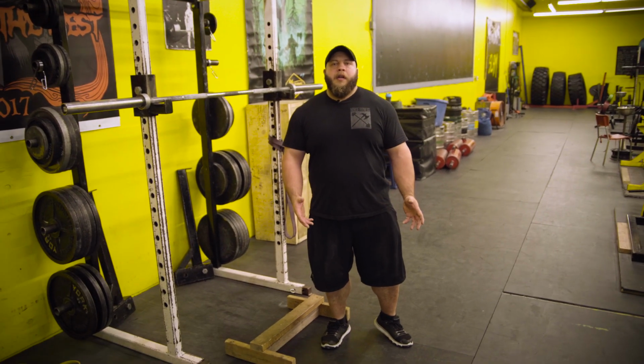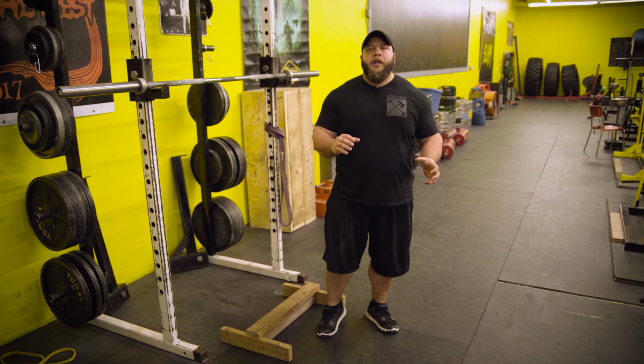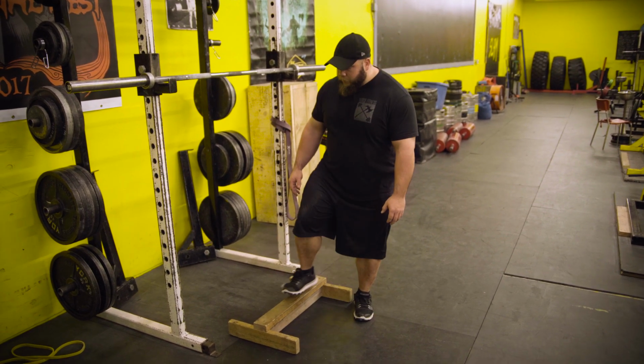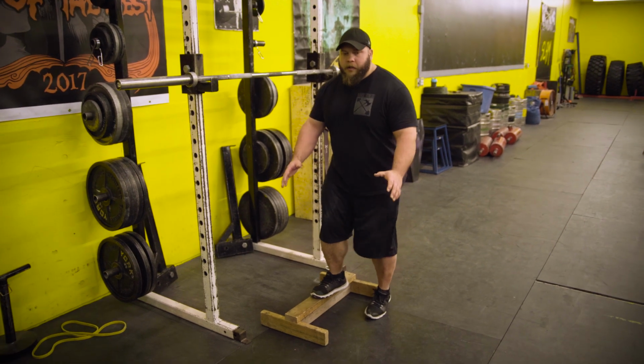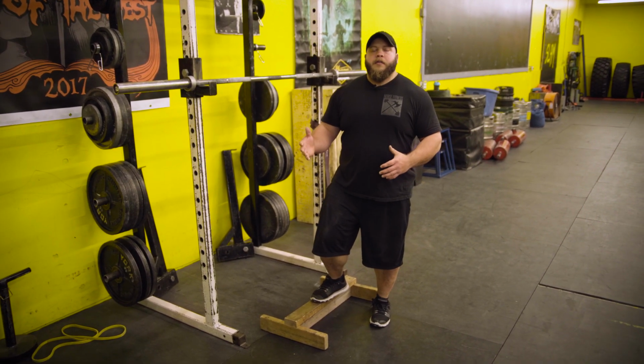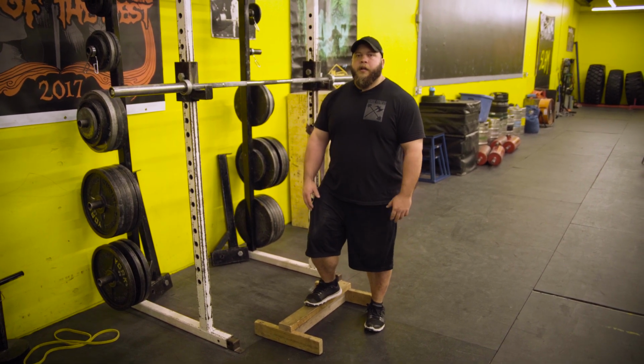So moving up the chain from my ankle, I'm gonna start to warm up my knee. So I really like this next movement for knee stability. It sort of wakes up your quads as well, and really helps, as I said, with knee stability. So it's called a Peterson step up. So how we accomplish that is we don't need a huge step up. You don't need to go and get a 6 or 12 inch plyo box. You can stick with something that's about 4 inches here, like this.